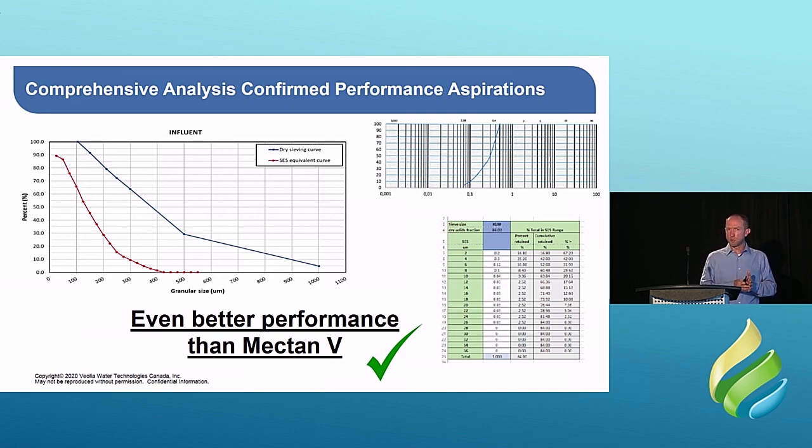So that graph shows a clear difference. And this was the same sample, by the way. We split the sample in two and we did some with the dry and some with the wet method. And that showed that for that same sample, the sand equivalent size analysis indicated that there was a lot more finer grit. As you can see from the graph, the line is over to the left-hand side showing finer grit. So those two different types of analysis give you a different result, with the sand equivalent size indicating finer grit. That's partly because that raw sample has still got organics on it.